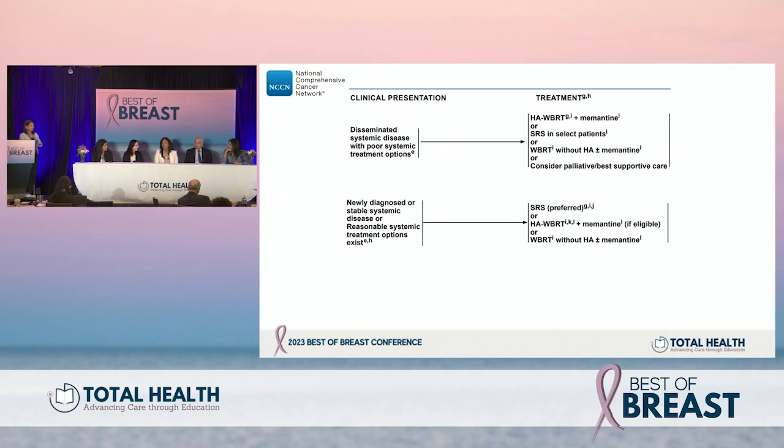Well, the HER2CLIMB data are obviously very exciting because we know that with longer term survivors with metastatic HER2 positive disease, a decent percentage of our patients will progress with CNS disease. And anytime you're talking with a patient with stage 4 disease, factoring in their performance status, quality of life, as well as progressing, increasing their survival. So when we're thinking of how we present options for a patient with systemic disease, and we factor in their performance status, the NCCN guidelines here list a number of different options.